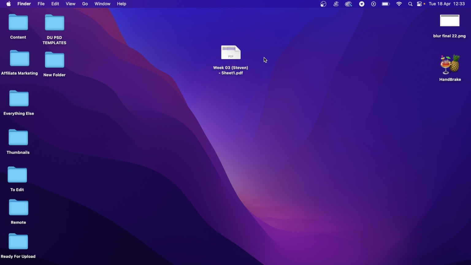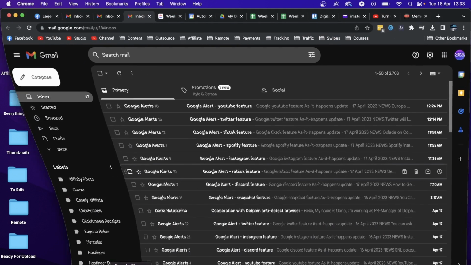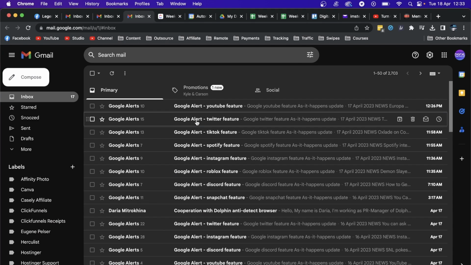If you have any sort of email account, you can use your own email account to send it from your desktop to your phone or from your laptop to your phone. So all you need to do is open up your email and you can actually send emails to yourself. So what you do is, I'm in Gmail, okay, so you might have a Gmail account.